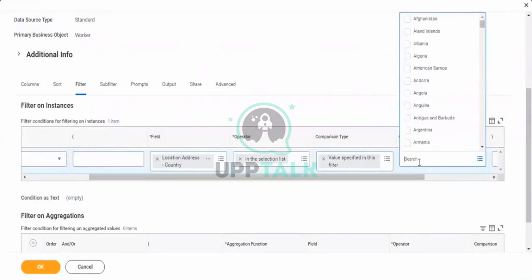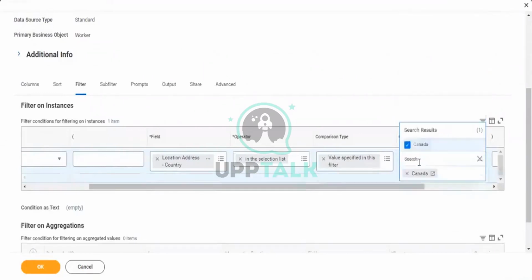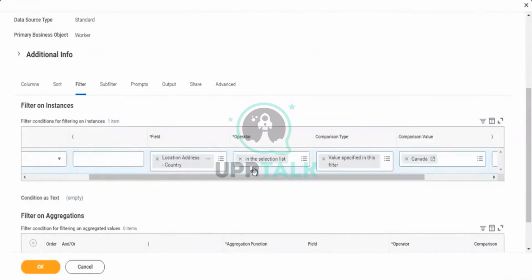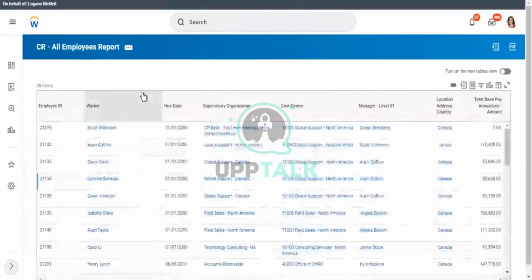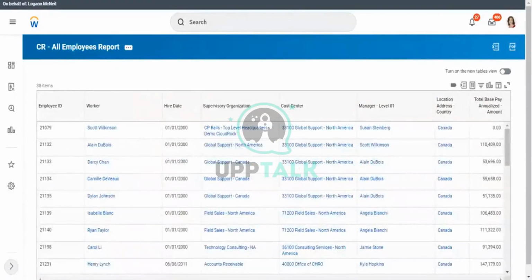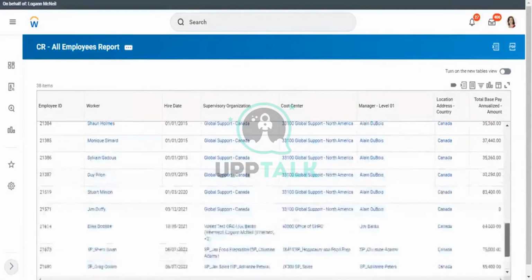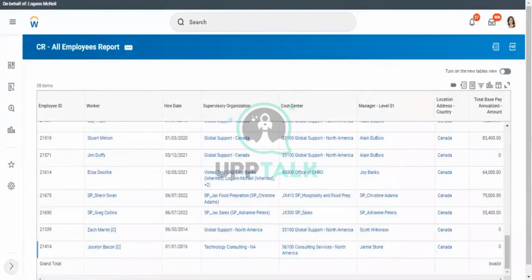Let's go for Canada. I don't think there's a huge amount here.